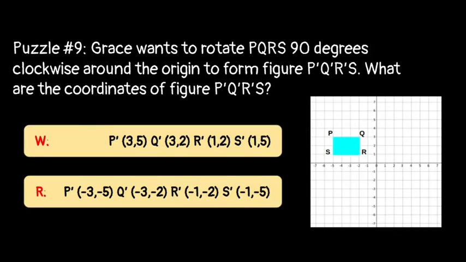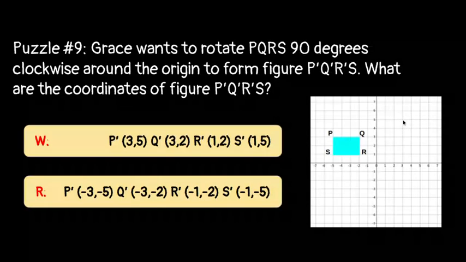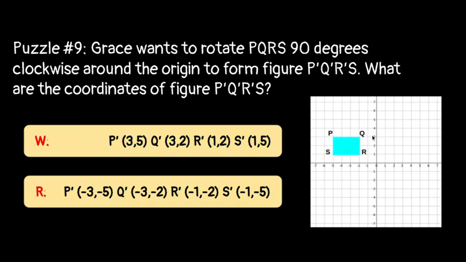We are flipping the order. So now our 3 comes first and then our -5, and we would make what was negative positive. So we are now at 3, +5. Then we do the same for Q. So our Q is at -2, 3. So again, you want to flip that order. So now you have 3, -2. And what was -2 is now positive. So now you're at 3, +2.